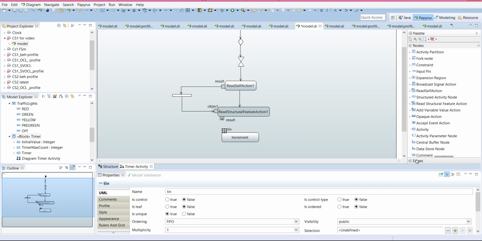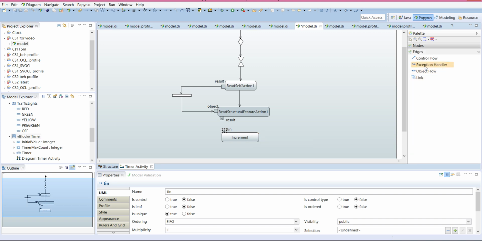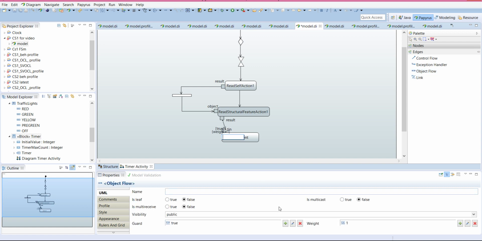To use the object flow, go to the edges section of the palette, select the object flow and drop it onto the element from where you want to start the object flow, like I'm dropping it onto the result, and drop it onto the element where you want to end that object flow, like this.